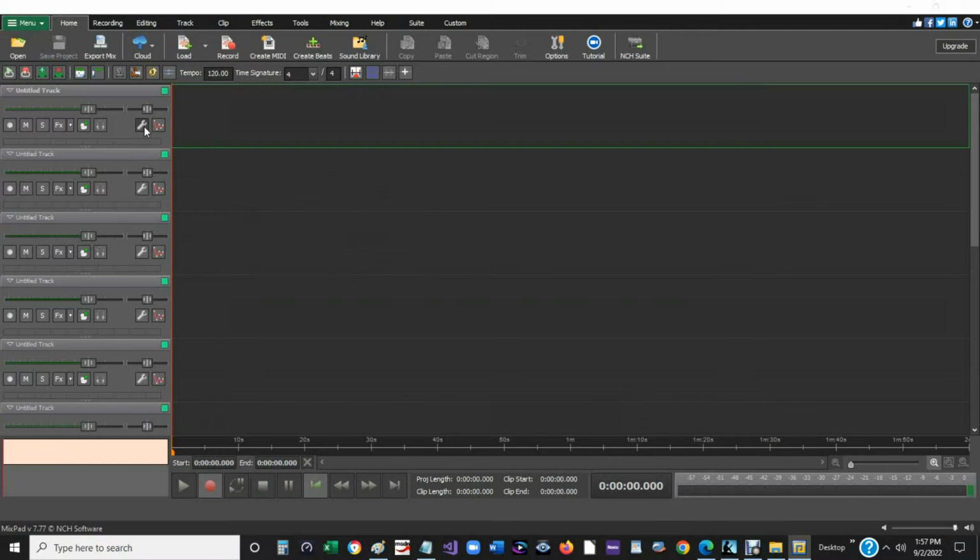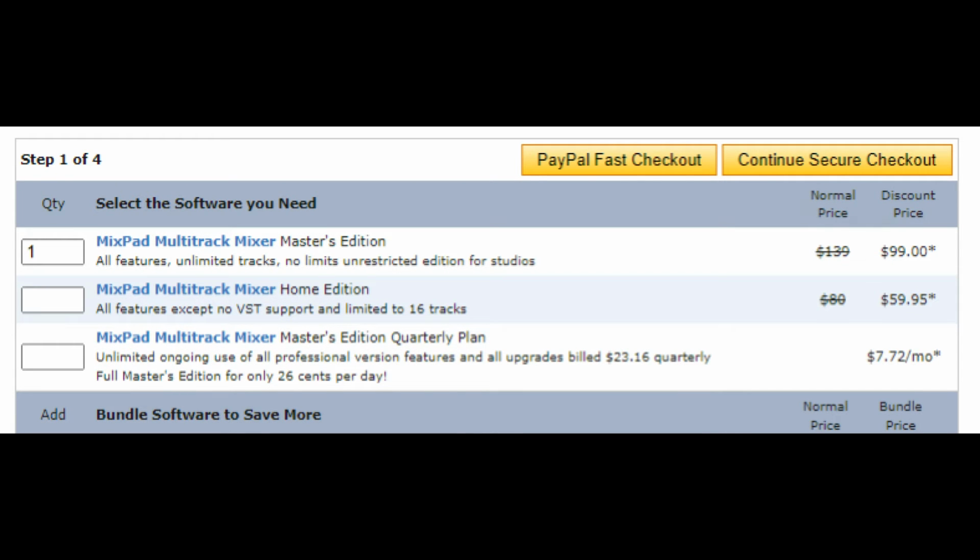So if you go with MixPad, you would have to probably pay the $60 for the version that does 16 track with no VST support. VST is extra effects and instruments for music. If you don't think you need those, the $60 commercial edition will work just fine. If you think you're going to do music production work, if you think you're going to want to buy other effects, then you should get the $100 Pro version.